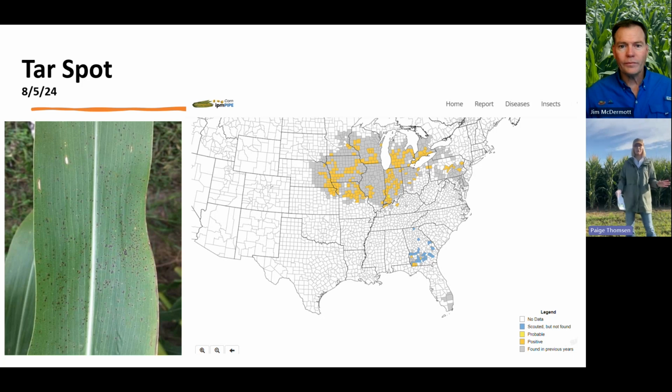Not to be doom and gloom or anything. I feel really confident that we won't have too much of an issue. Like I said, it's just low levels out there is what I'm finding. And that lower canopy, like I mentioned earlier when I walked in this cornfield back here, while yes, the grass is dewy, that dew is mainly in the mid to upper canopy right now. It was completely dry in that lower canopy.